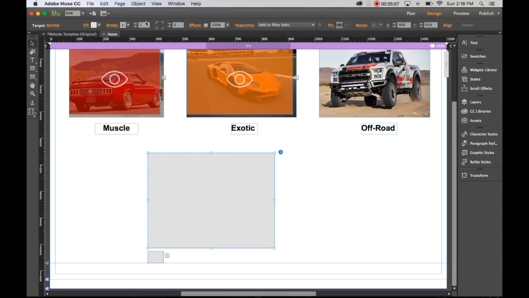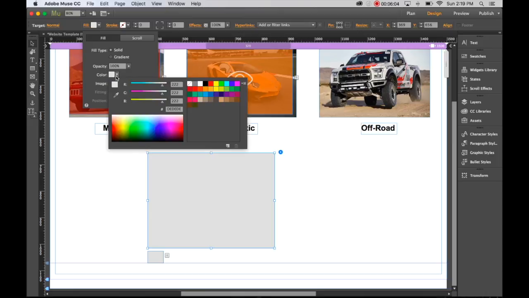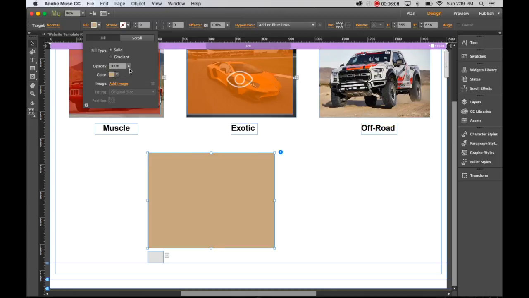So you can take away the stroke. This is the fun part, by the way. You take away the stroke and you can choose a color. I'm going to choose the color of the sand for it. And we are also going to change the opacity to 70%. This again is also a personal preference. If you want it very low and barely visible, or if you want it thick and there. But 70% is a good point, as you can see in the other two pictures.